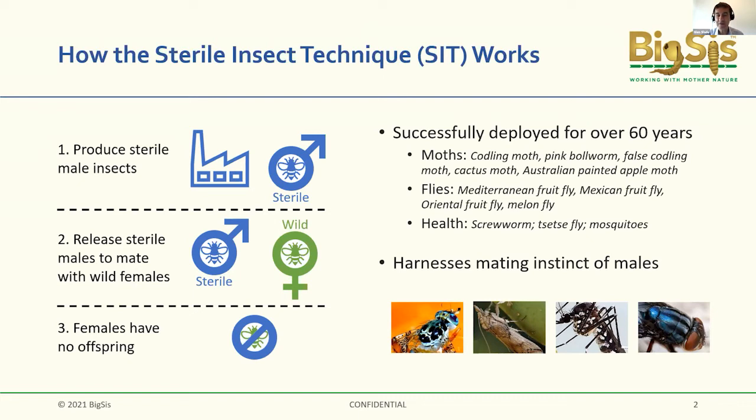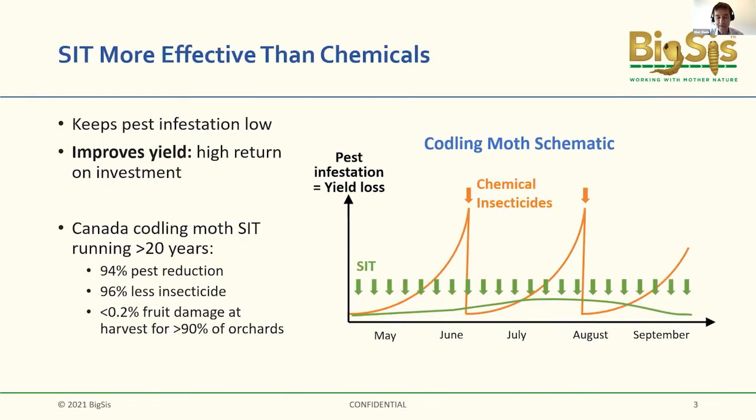There's two big reasons why I think SIT can make a big contribution to agriculture. The first one is there's not a lot of biocontrols that you can honestly say are more effective than chemicals, and in turn can achieve an improved crop yield through the season. And I've tried to show in this graphic the reason for that. So the green parts, the SIT, is applied frequently throughout the season. And you can see the green line shows that the pest infestation stays low. So in other words, used preventatively, as each wild female is emerging, they're much more likely to meet a sterile insect and therefore not have offspring than a wild one, which would allow the population explosion.